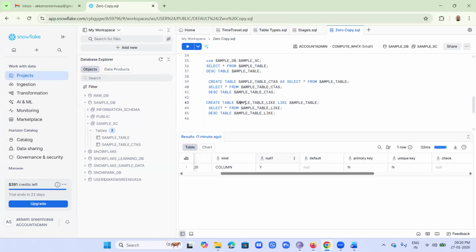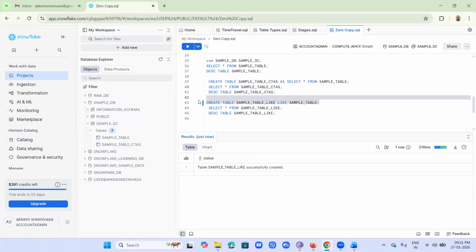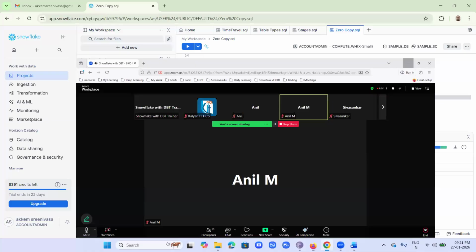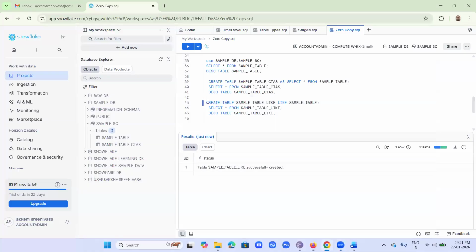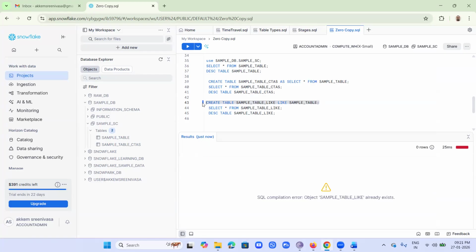The new table name is sample underscore table underscore like sample table. Let's create this table. Let's create a new table using the like command from the old table. We already executed this command, so it is showing the table is already created.